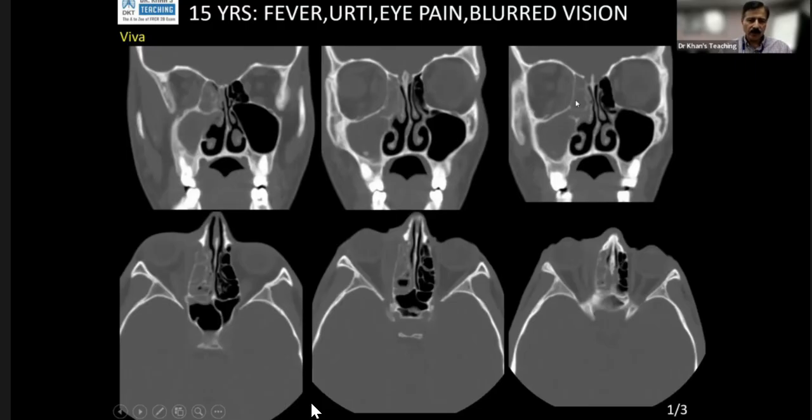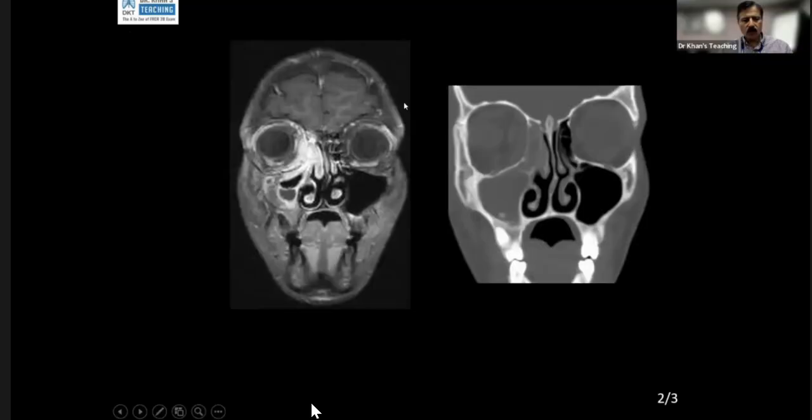Key point is that look here, this is the medial rectus, and there is something else here, something extra there. So in these kinds of cases, when you see it, then you ask for contrast. I can give you a CT. In this case, I gave you an MR. Now, if you look carefully, what is happening? There is enhancement. Technically speaking, whatever on CT is here, it is all enhancing.